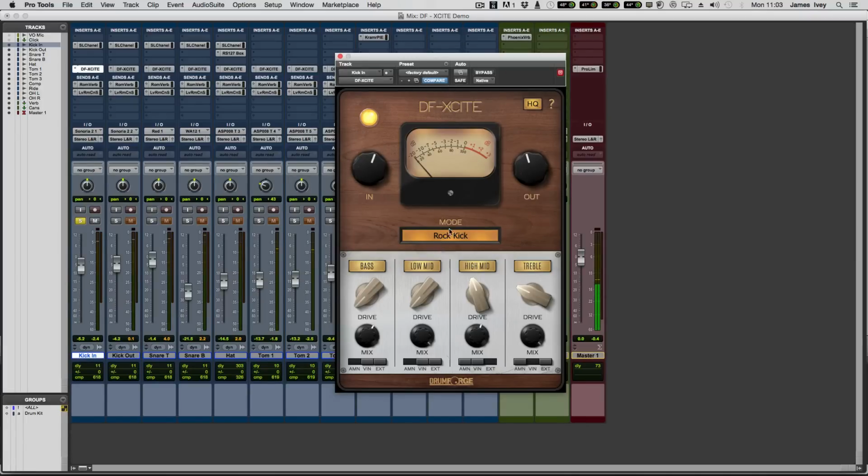Now, I said we'd come back to this mode function in the middle. What the mode function does is it moves the frequency ranges of the 4 bands. They've divided them up into instruments and styles: rock kick, indie kick, metal kick. So, for example, if I change to metal kick now, that low mid becomes a lot lower, I think. As opposed to rock kick. Quite like that on the inside kick drum sound.